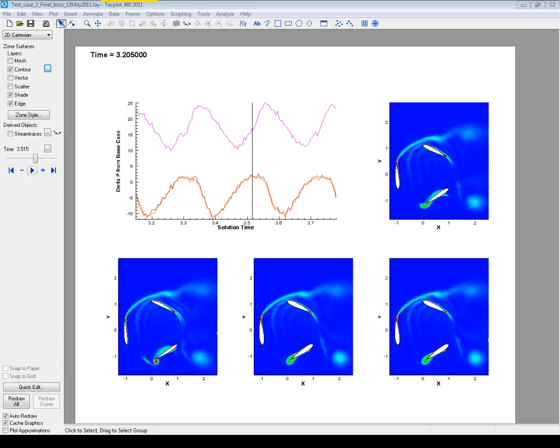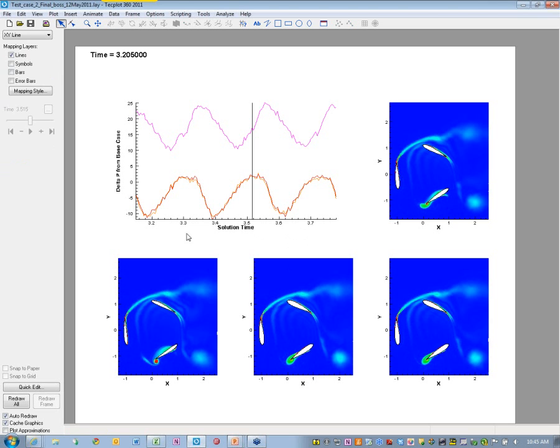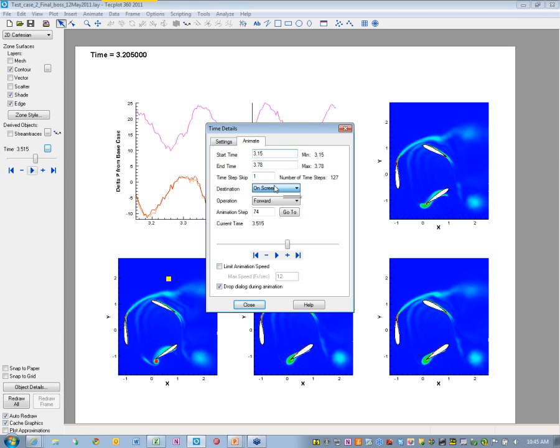Well, we're going to have plenty of time for questions, so that's really what we wanted to show in terms of this use case. A couple things to point out. If I wanted to dump out these animations, typically I would do this to a file, and there are so many different file formats out there. Certainly AVI is probably one of the more common, but we have, of course, added in MPEG-4 and Windows Media video, which seems to have the best compatibility with PowerPoint, but that's not always true.